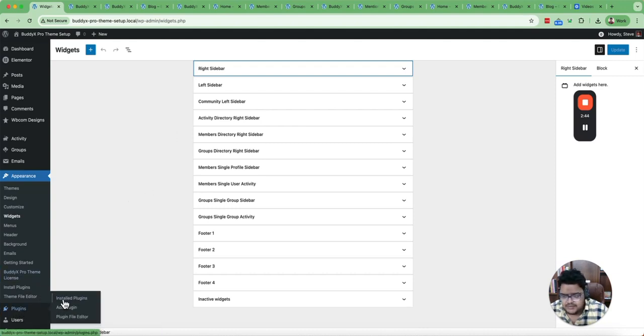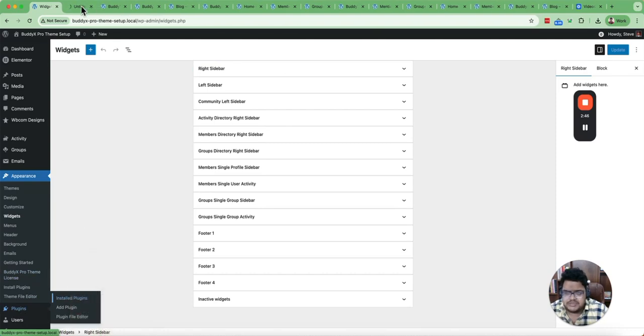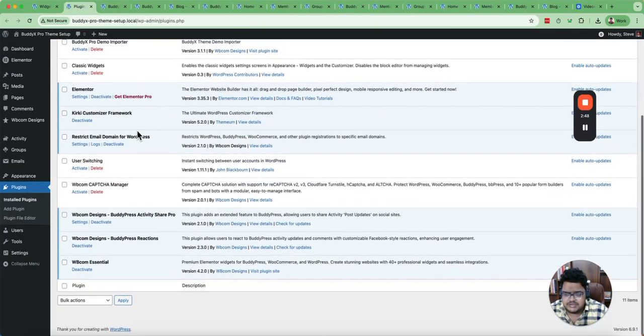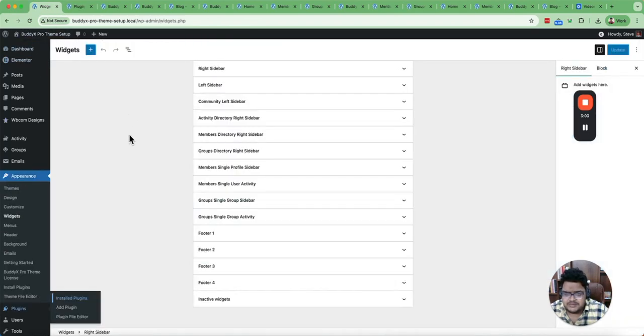With the help of our plugin WbCom Essentials, which I told you we have provided to offer more layout options along with widgets and other templates for creating the site-wide pages, we also get some widgets to utilize on various pages. So let's quickly look at this.